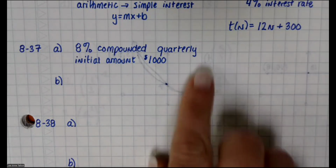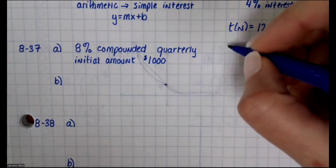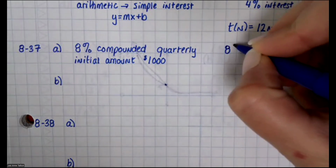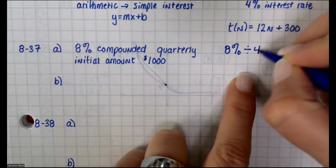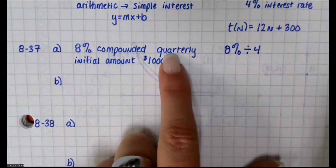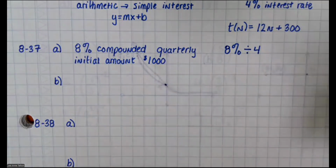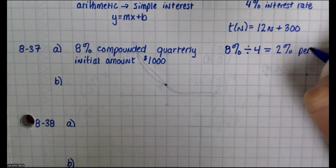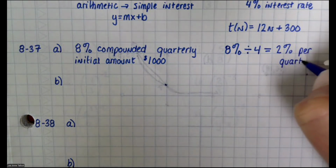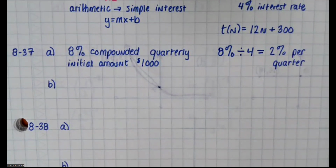But we need to figure out how to work with something when it's not just every year, when it's more often. Okay, what you do is you take your 8% compounding and you divide it into 4 equal pieces because it says quarters. So quarters means 4. And that means that you get 2% per quarter. Don't think of it like money. Think of it like 3 months, 2% every 3 months.